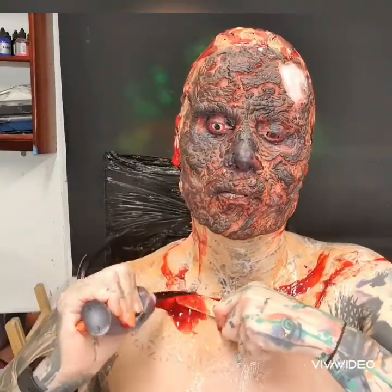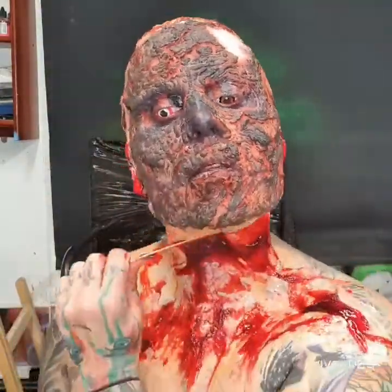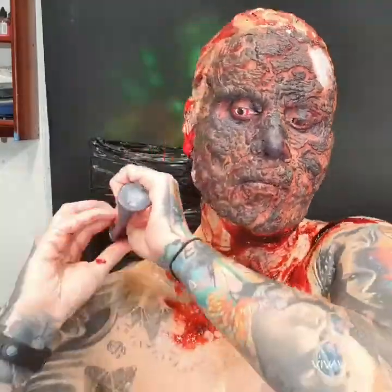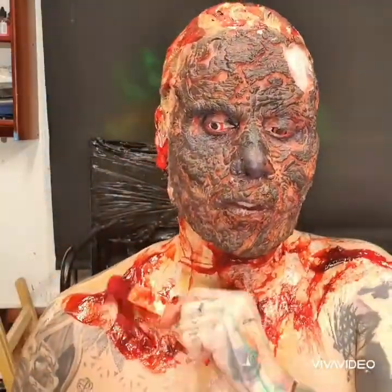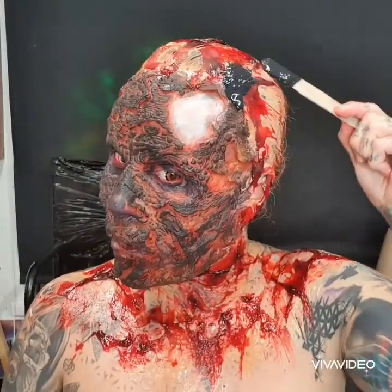Yeah, for some reason this red one was really hard to get out of the bottle. Like the skin one you see was really liquidy, whereas the blood one was just a lot harder, but it added a great effect, as you can see. Like with this, you haven't got to be too neat. I'm using the spatula a little bit to go back and forth as well, which lifts up the blood and makes it not all one flat tone.